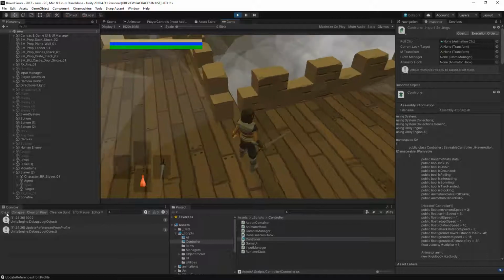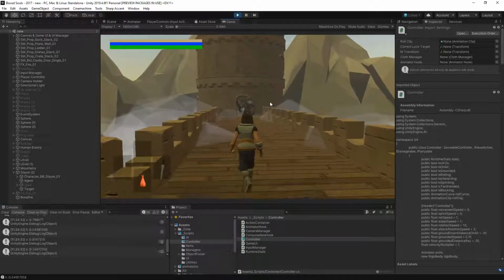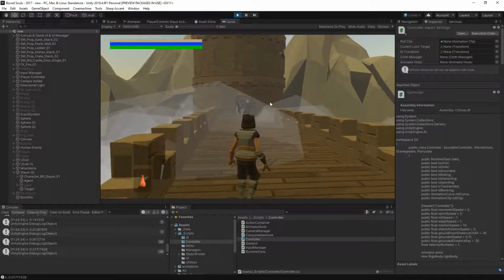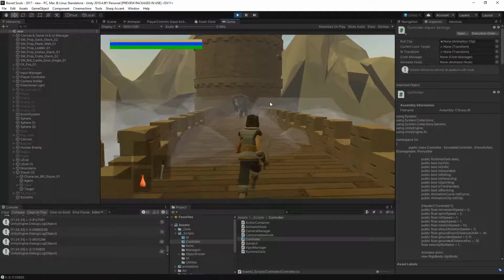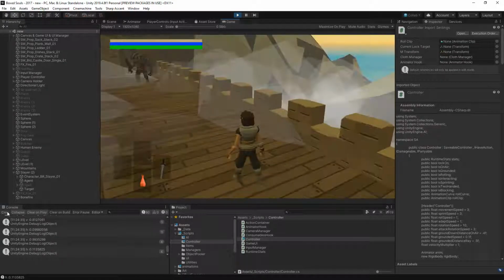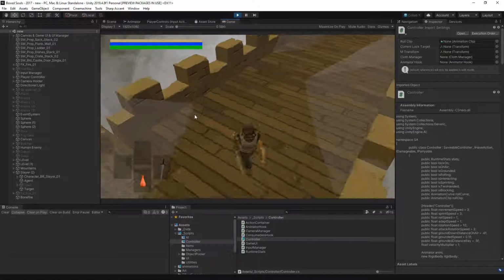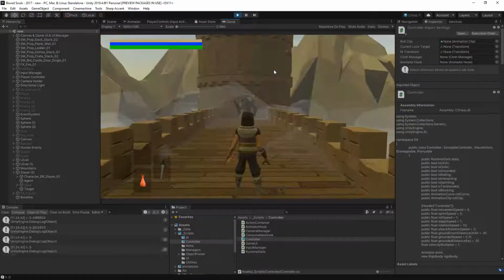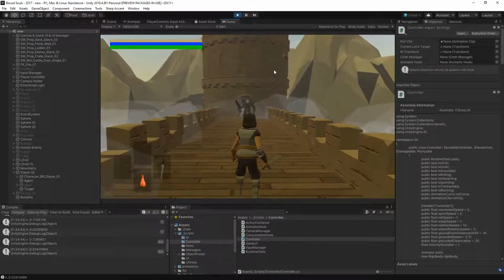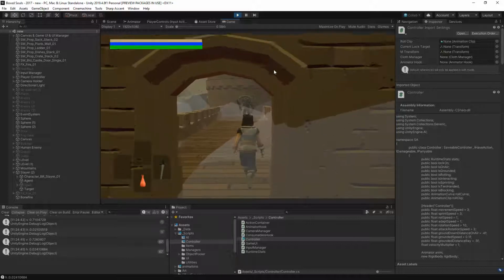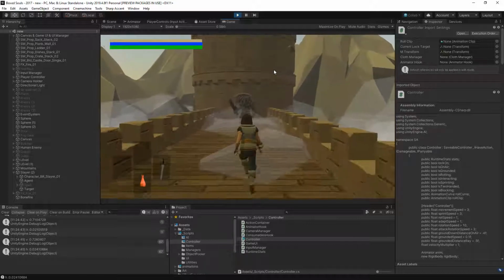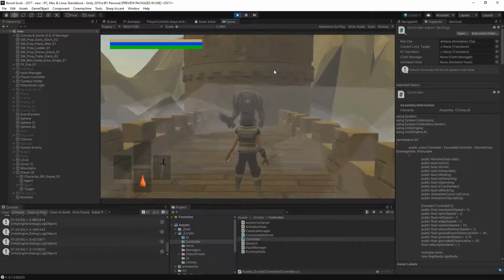So you can see that the raw values I'm getting, either I'm just pressing backwards now and I'm getting values on both of them.